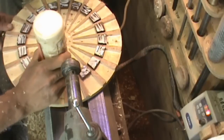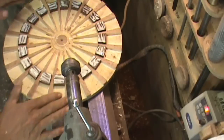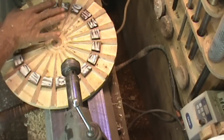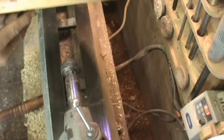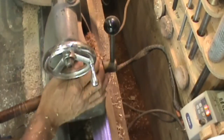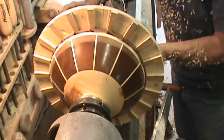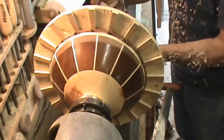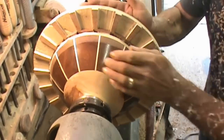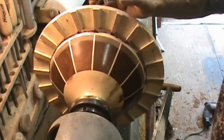You know, you can see a lot of videos out there on how this is done. Probably a better method than what I'm showing you here. But basically, I wanted these to be locked up. They're not going to fall off on me when I put it up. Bring it up. Bring your live center in. That way, I know I got enough pressure on the sides.